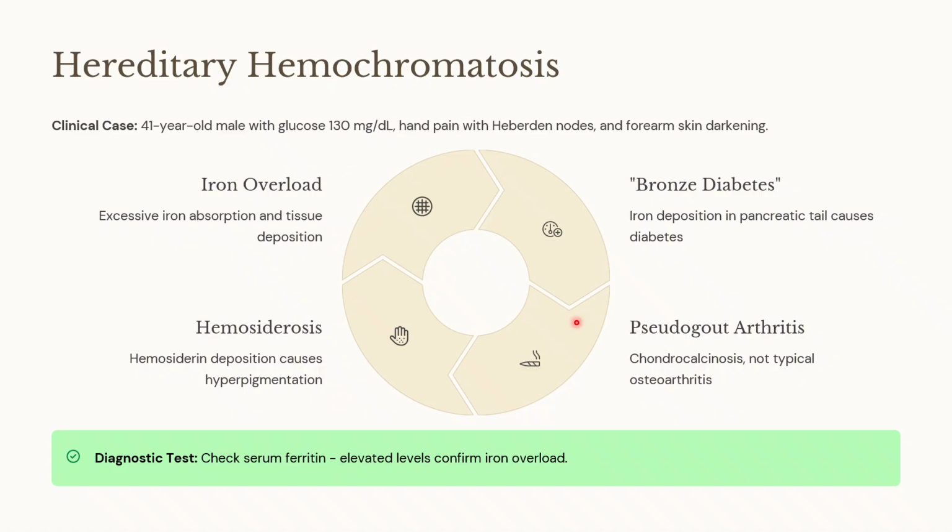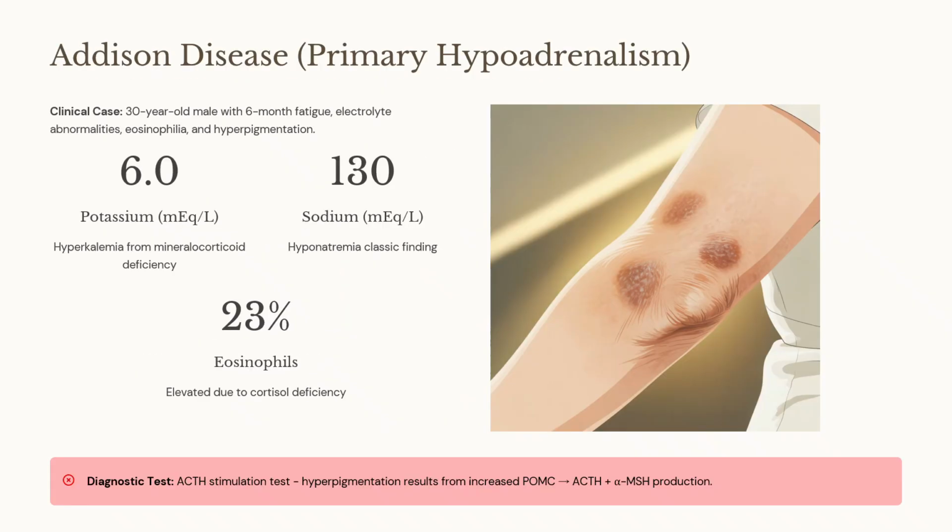The hereditary hemochromatosis will present with the pseudo gout arthritis. They will be presenting with arthritis. In addition to it, they will be presenting with the pseudo gout. What is the difference between pseudo gout and the normal gout? Normal gout, we have monosodium urate crystal deposition, but in pseudo gout there is calcium pyrophosphate deposition. So I have separate videos on gout and the pseudo gout and all the differences and much more. But this is in short for hereditary hemochromatosis and to solve this vignette.